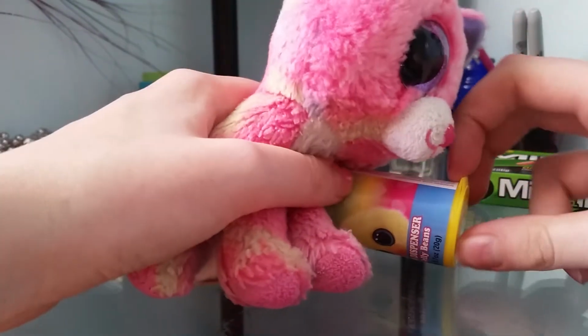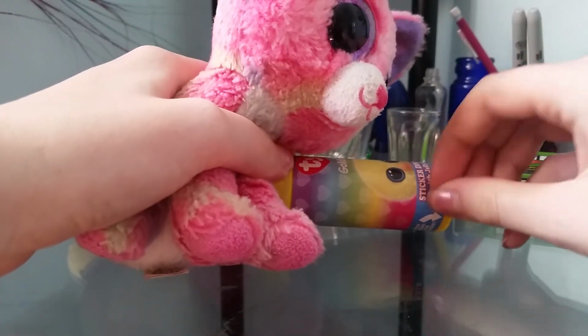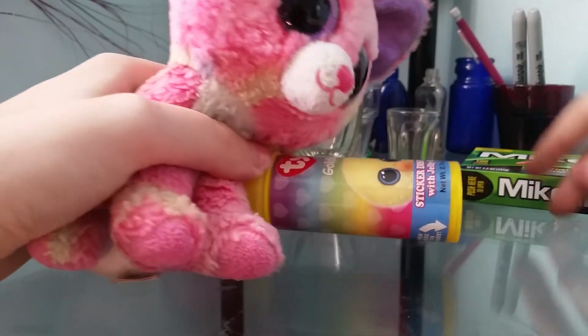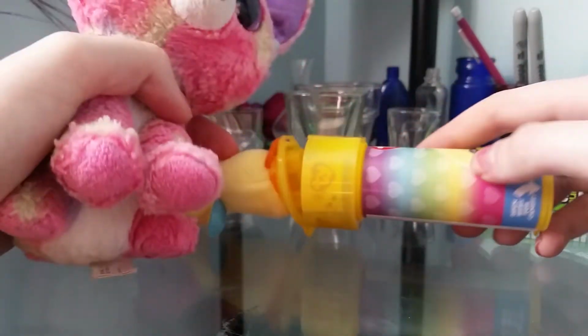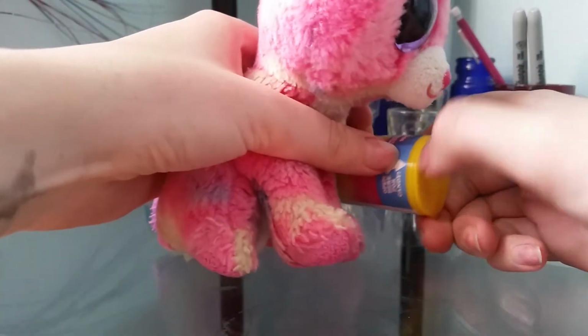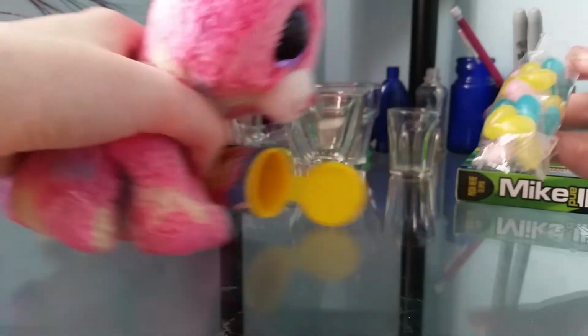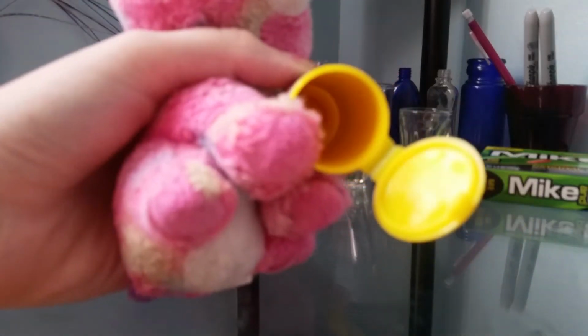Now, let's see what type of jelly beans they have. One second, we need to open it. Let's see. Yeah, it's almost off. It's off. Oh no, we also opened it again. No, stop opening. There we go. Let's just open this bad boy up. If we can. There we go. Ooh! And that's all that's really in it.